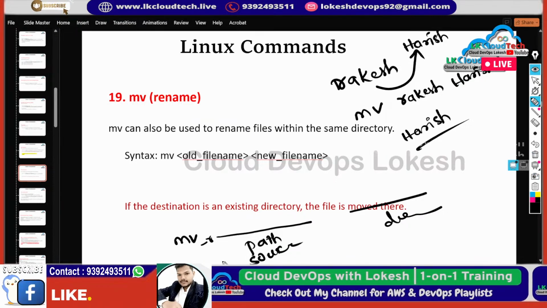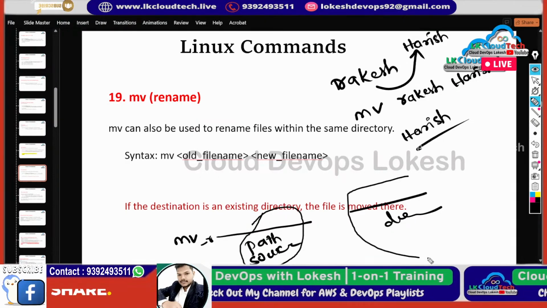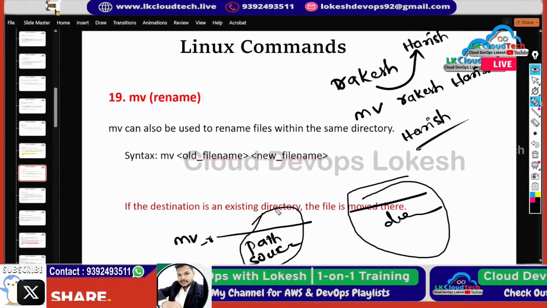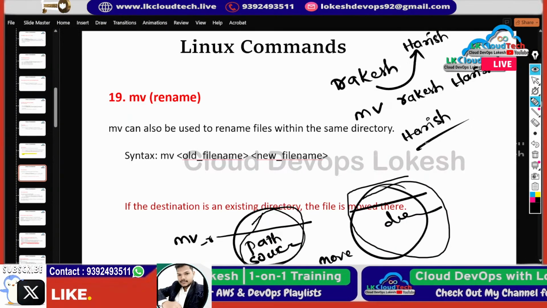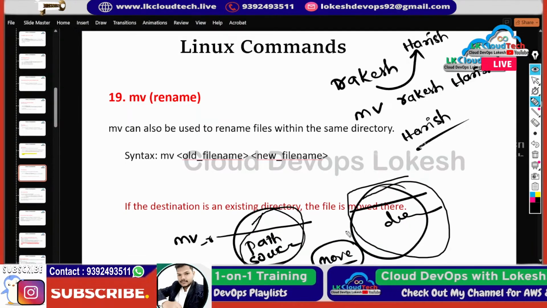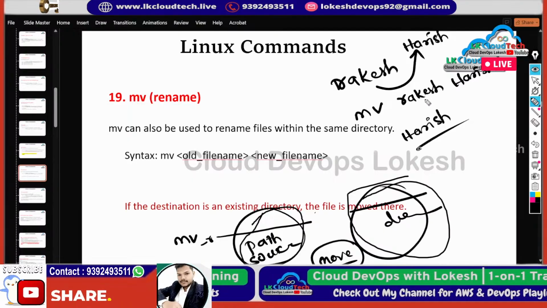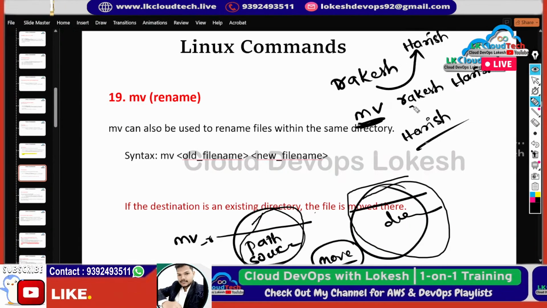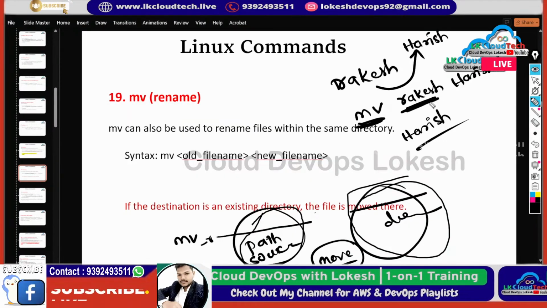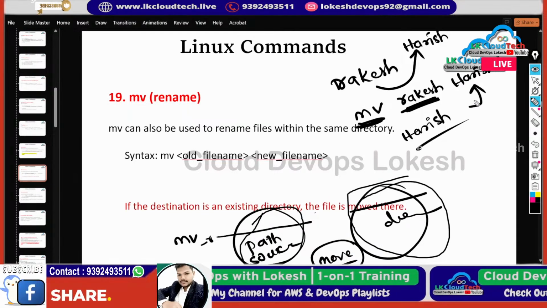So this is the path you need to mention properly here. Path is mandatory. If you don't mention a clear, proper path, it will not move. Here also you use the mv command, and you mention the current folder name, the present folder name, and in place of this, whatever name you give, it will take.